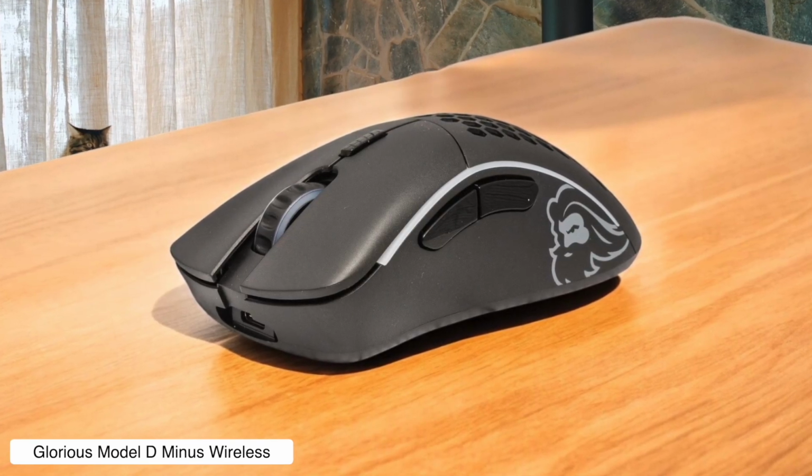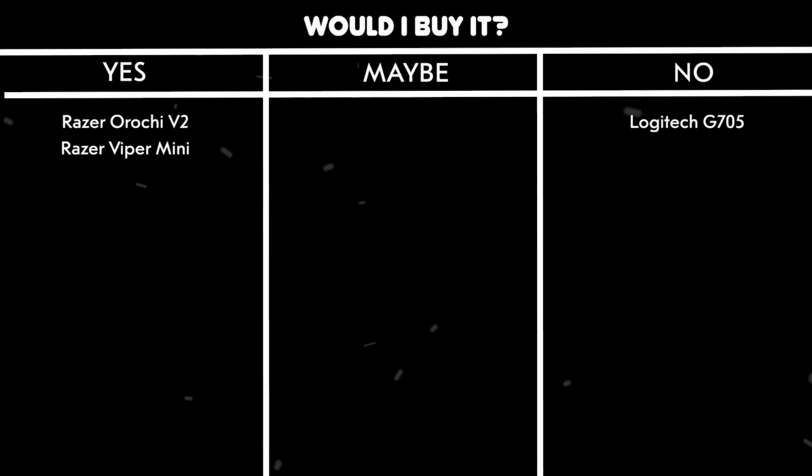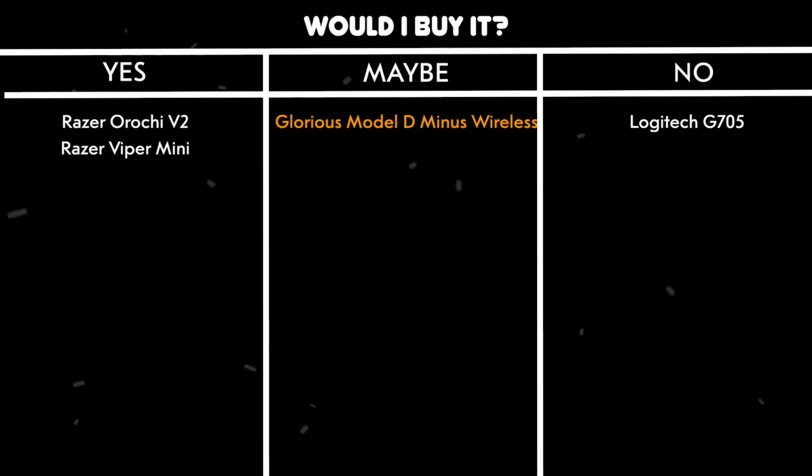The build quality is actually pretty decent, though some users report squeaking issues after a few months of use. Would I buy it? Maybe. Great performance, but that software might drive you insane.